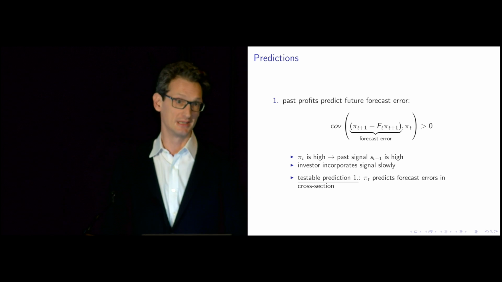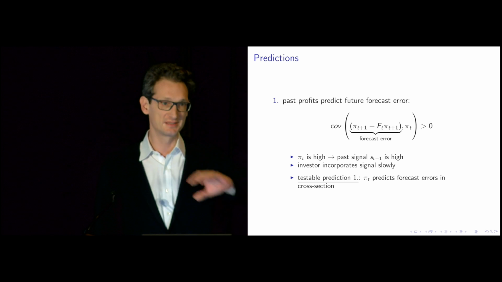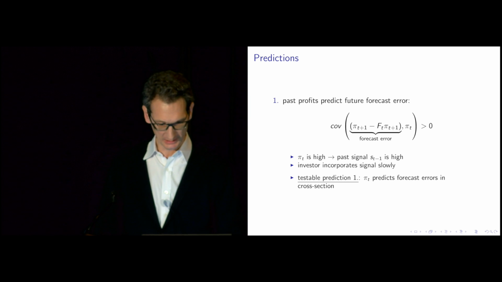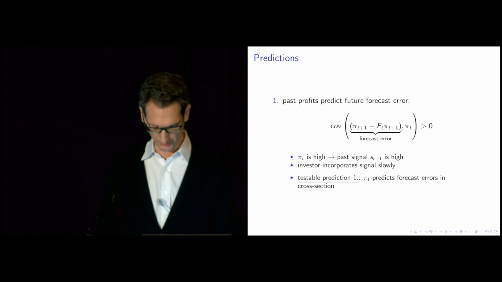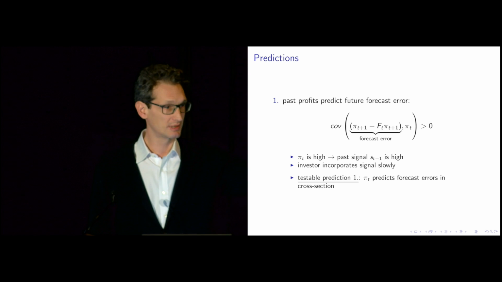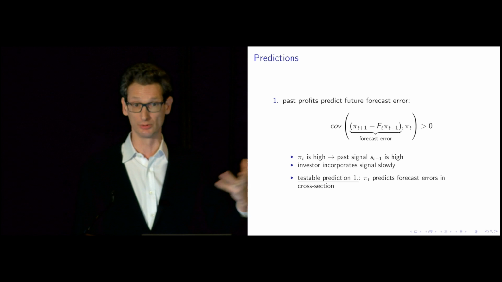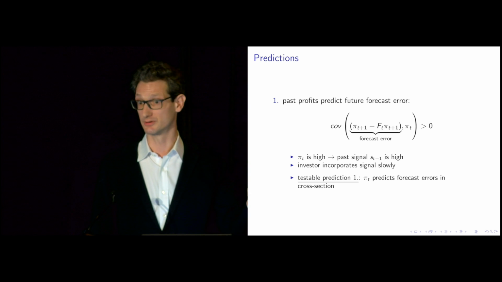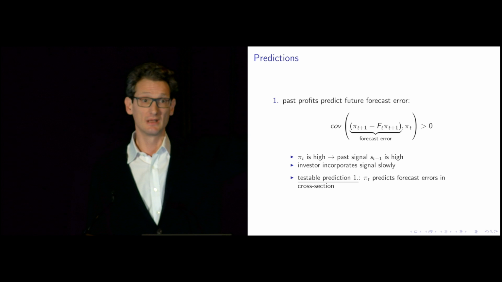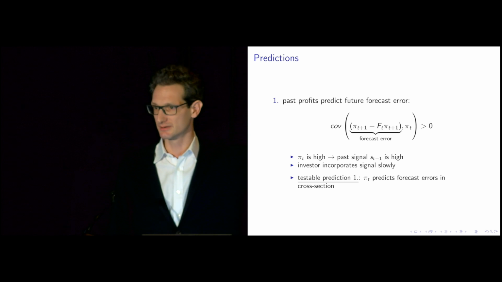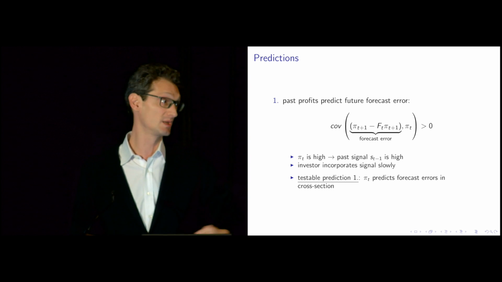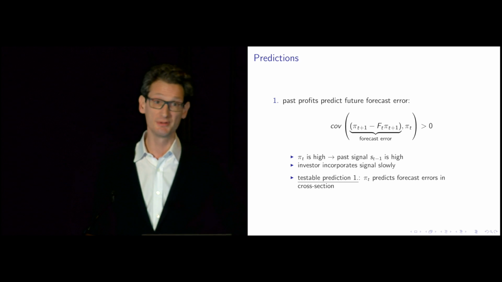Prediction one is the one that's not using returns at all. So I'm not using the price formulation. It's just a direct effect of the formulation of forecasts and the profit structure: past profits predict future forecast errors. Forecast errors shouldn't be forecastable if lambda was equal to 0, if forecasts were purely rational. But because forecasts are sticky, high current profits predict higher future pessimism by forecasters. So the forecast will be below the actual realization systematically if current profits are high. That's because people underreact to current information.